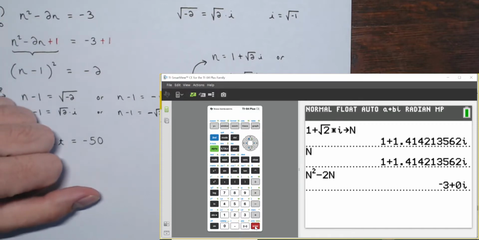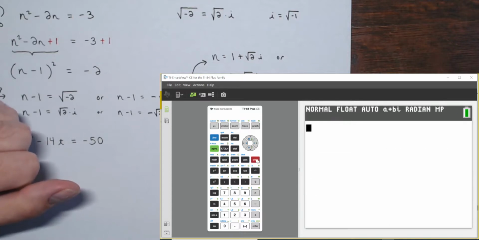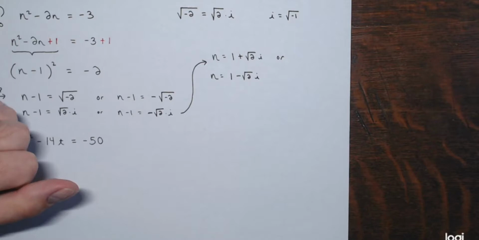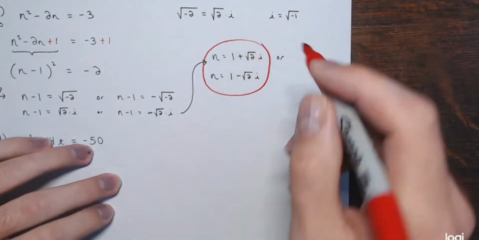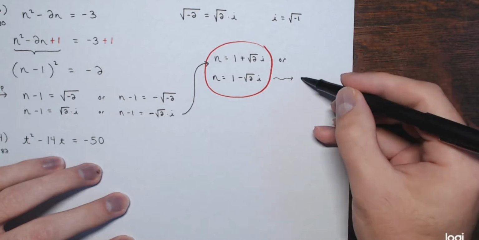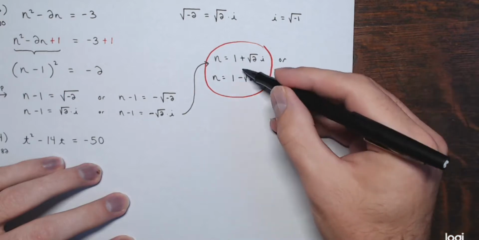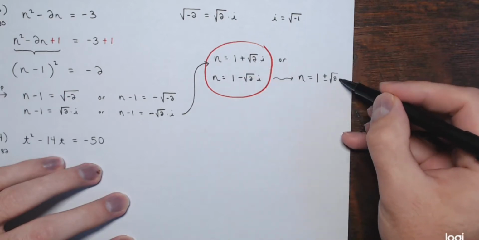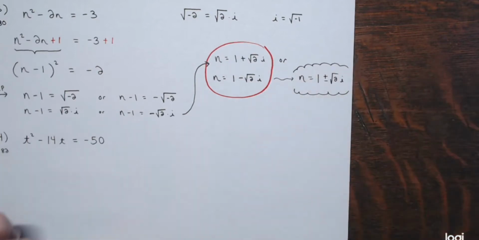So that is a valid solution, and I leave it to you to check either by hand or with a calculator. I'll leave it to you to check the other solution, but they both should work. Yeah, both of these are good. And also, if you don't like writing them separately like this, you could say that n was equal to 1 plus or minus, the one with the plus, one with the minus, the square root of 2 times i. This is equally valid. Nothing wrong with that. It's just I personally like writing them separately. Doesn't matter.